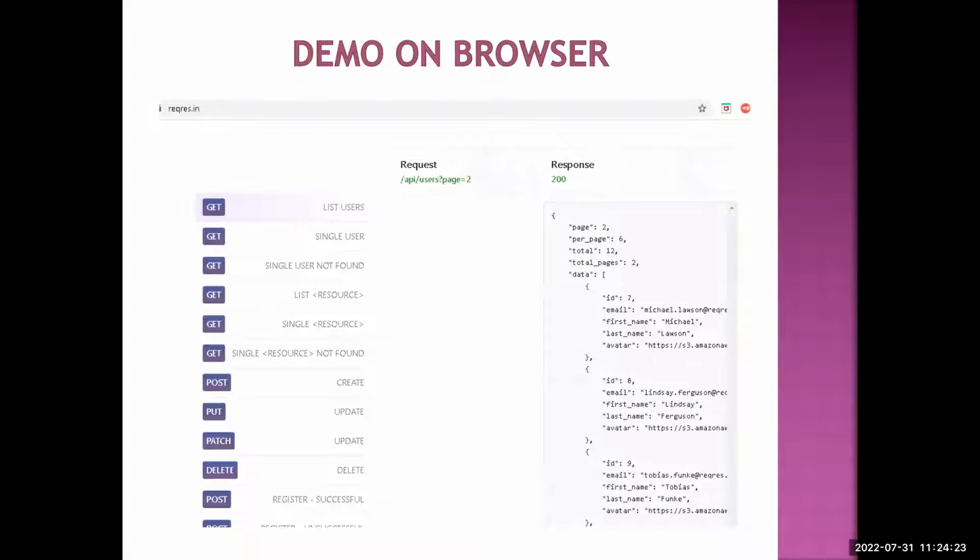Already we have covered this part, how we can take a demo on a browser. Basically, you can pass a request and you will get the response through the browser also. But the browser will simply provide you the information. It will not provide extra detail, like what kind of headers are there, some additional information, the code, what the status code of the response was, right? You will not get this information when you try on the browser.